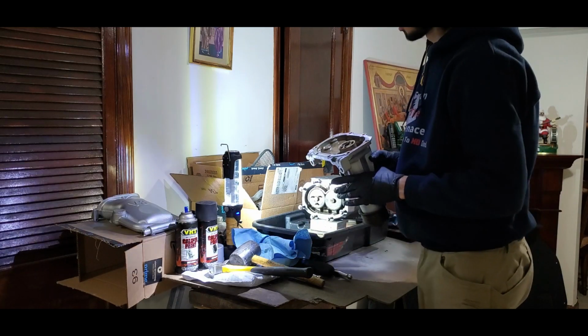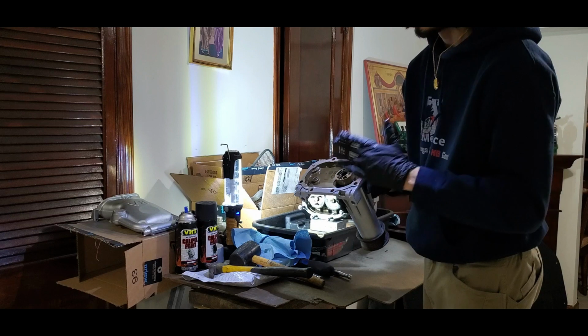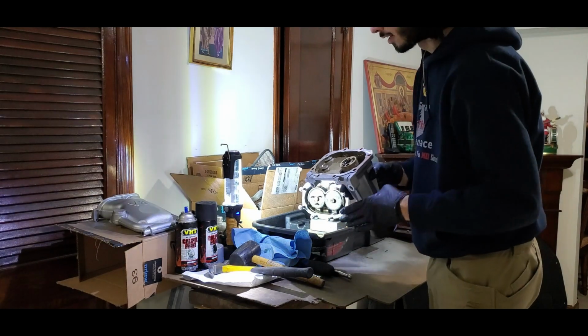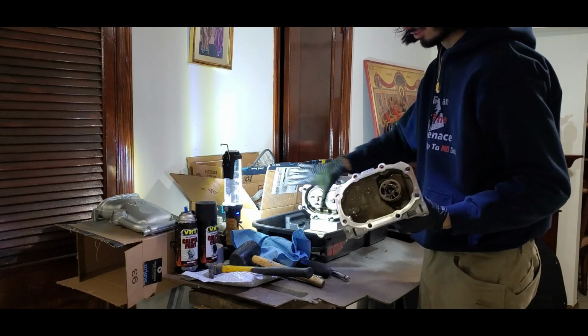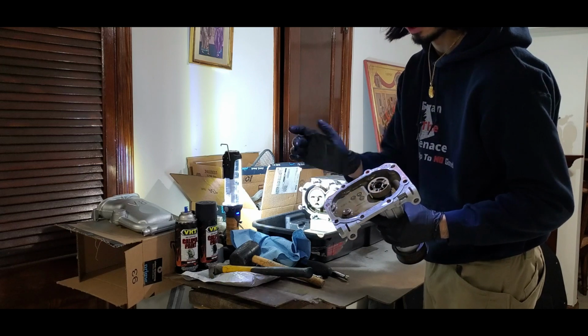We're going to go ahead and clean some of this up. And then we're just going to open the other box, package it up, and put the other one on so we can get it ready to put this stuff back on the car. Now I just put the bolts here so I don't lose them and forget where they go. We're going to clean them up a little bit with the wire wheel, but first we're going to go ahead and clean this.